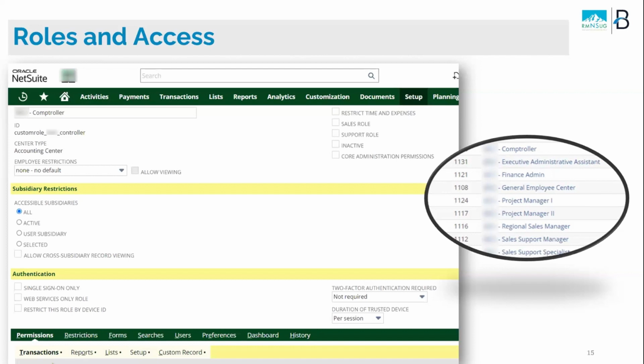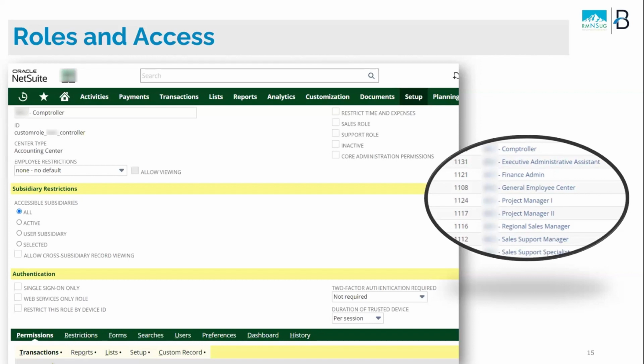On the right side here, you'll just see a little bubble of some custom role examples. So you want to give them a clear name and make sure that the role aligns with your actual org chart in the business. A couple of things to call out here. Role assignment should be very intentional.